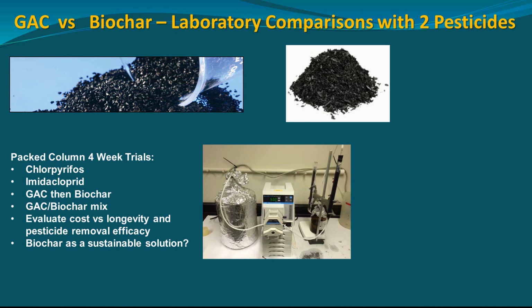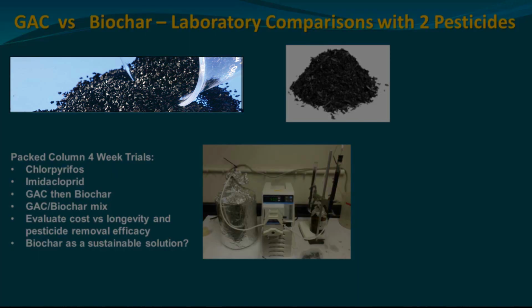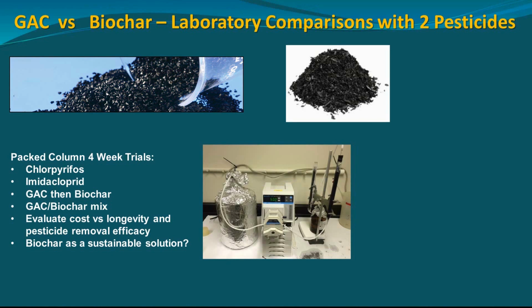And so the thing to remember too is we're using these carbon sources at the end of these systems because this stuff is not cheap. The cheapest form of this is $1 a pound, and we're probably using 500 pounds a season on a particular field. So we want to use these at the very end of these treatment systems so that they have the most binding capacity possible. So we're trying to get rid of stuff through that sedimentation section and through the grass-lined ditch. I don't think those work at all for imidacloprid, so that's why we're going to have some sort of carbon polishing step for that class of pesticide.